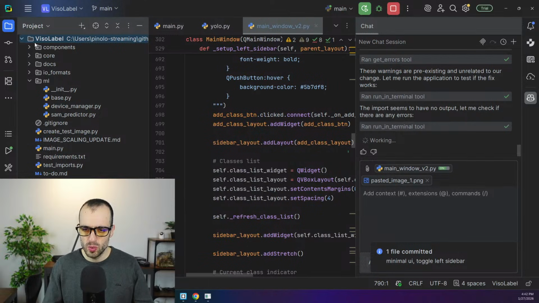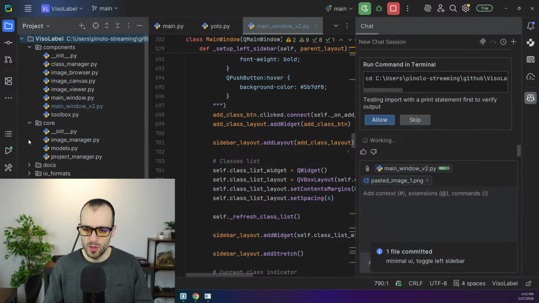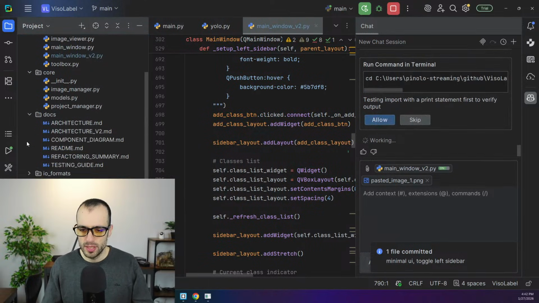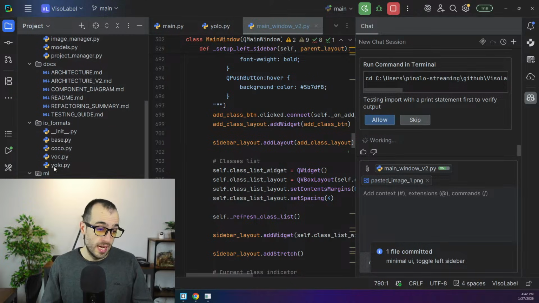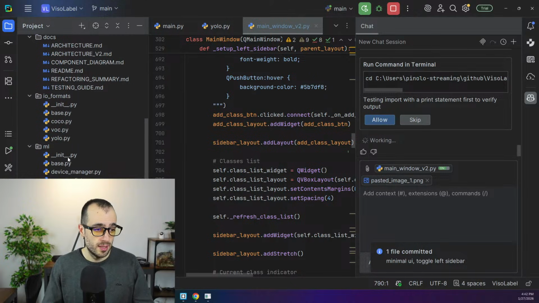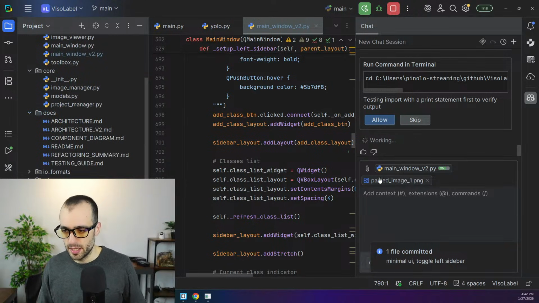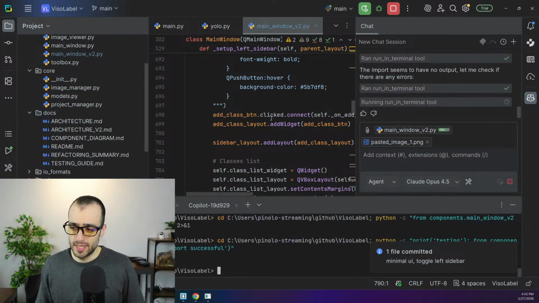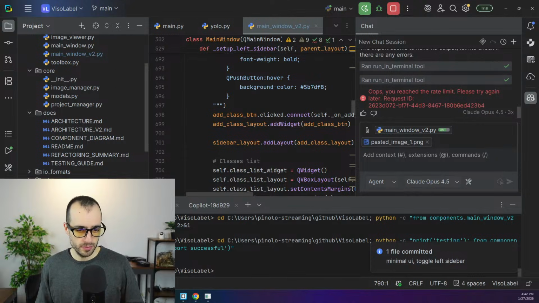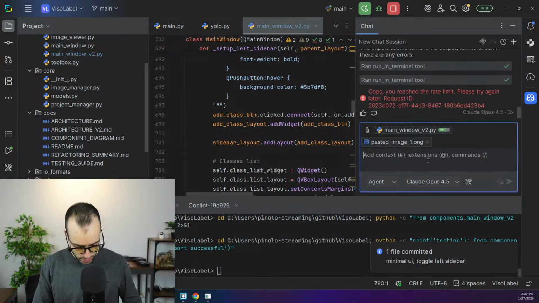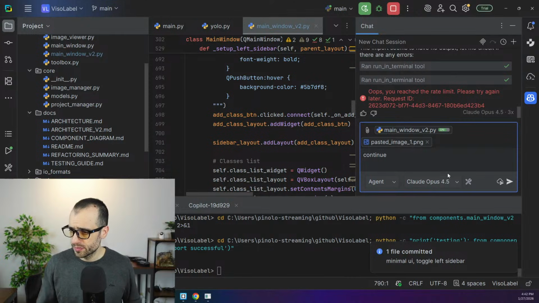Like if I had to go through all the different files with components, core, docs, the annotation formats, the machine learning module here, which is not integrated yet. Somehow it's there already, but I haven't tested it yet for the automatic annotation. We reached the rate limit, continue.